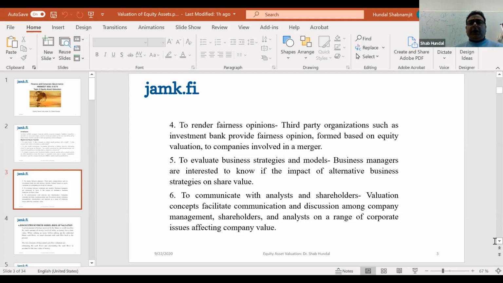And then, of course, valuation is a means of communication as well. Like, for example, I said that the company's stock is worth 50 through the valuation methods, and the stock is at 60. I don't have to tell you anything more. You know that I have communicated to you that the company's stock is overvalued, or it can be undervalued as well. So basically, these different things we do with the help of valuation, but that's the theory, that's the idea behind it.